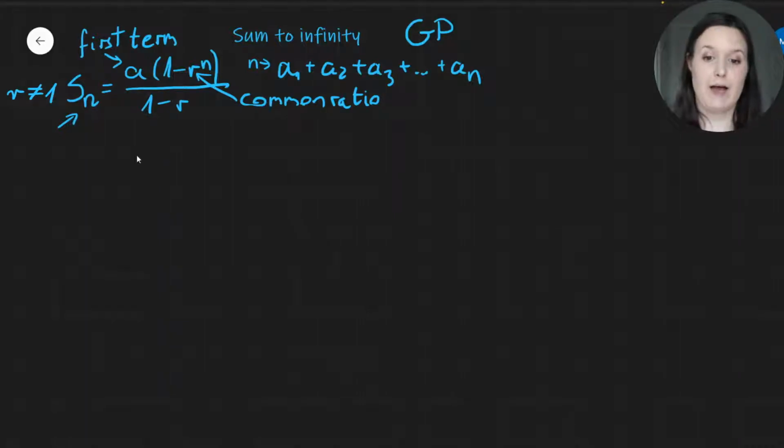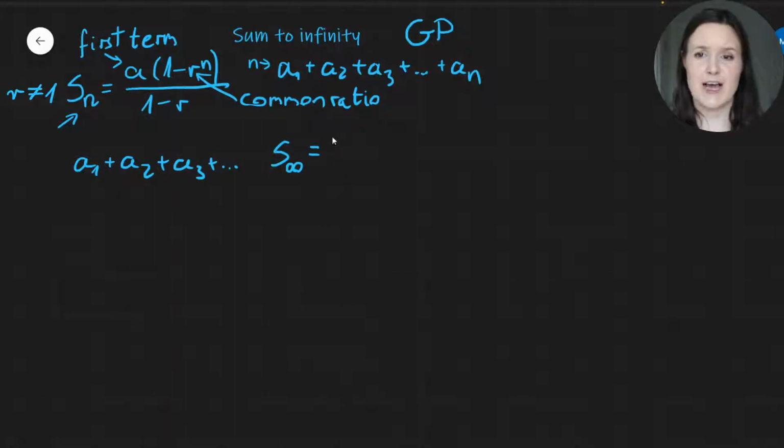But now I would like to add, and never stop. So I want to find the sum to infinity. Is it even possible? And if yes, how to find it? I will give you two examples because I know it's a weird concept. If it's the first time you want to find the sum to infinity, I can imagine that it's really hard to imagine what we're trying to do here.